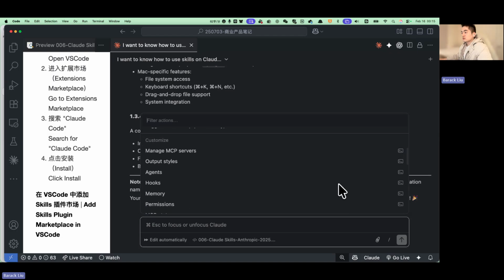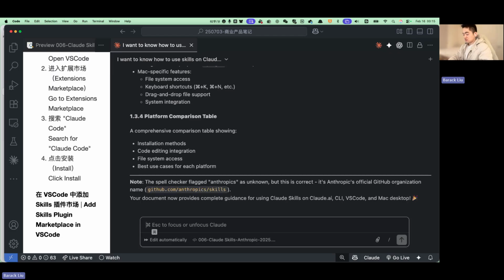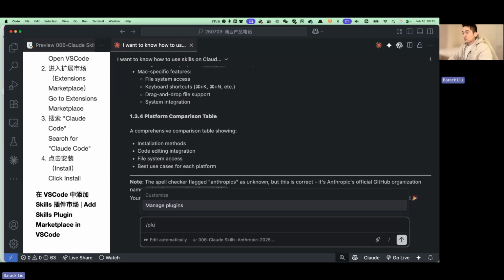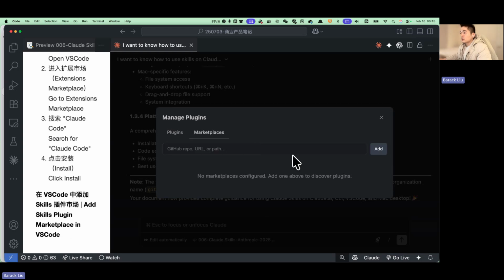From here, it doesn't mention skills. Let's see. No, there's no command for skills. Of a plugin. Okay, manage plugins, plugin marketplace.